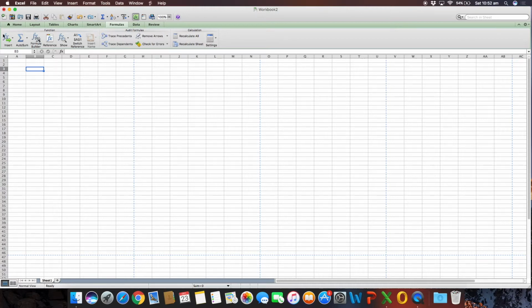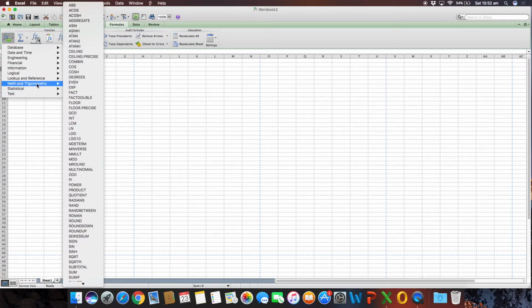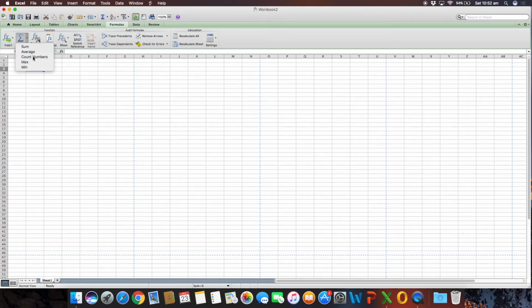By using these functions that have been shown here, you can clearly show what you want. These are basically the different functions you can have, like text. Math and trig, that's like sum and all that kind of stuff. And then you have the auto sum, which is the basic ones you need. Then you have a formula. Imagine you want to make a formula like calculating a BMI, for example, and they might not have it, so then you make a formula and then you apply that formula. So it's basically just using formulas that you might be using on a calculator.